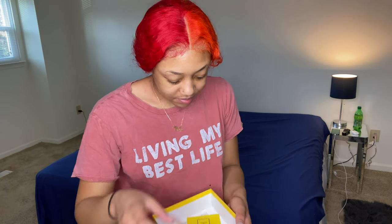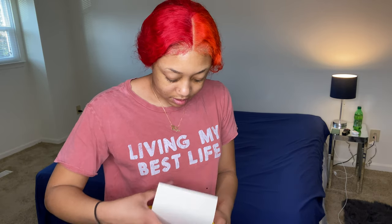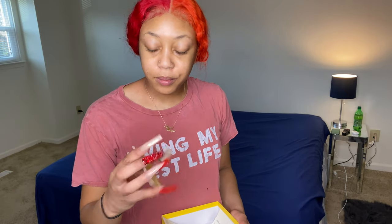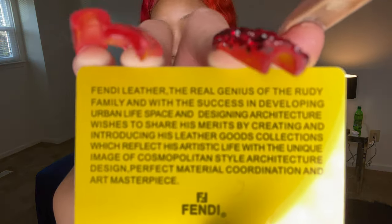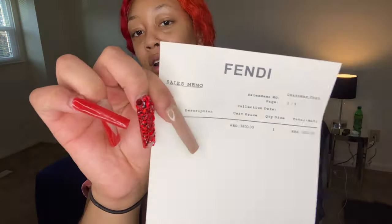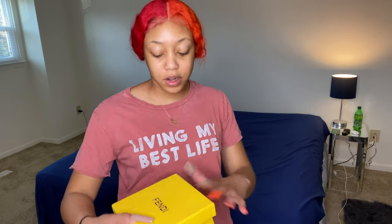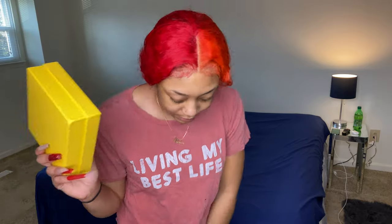And then y'all, it comes with the little Fendi card so that it looks like you went and got that. But it shows that it's like the real leather and all that stuff. And then it actually comes with the little receipt, and it shows that it is normally $3,800. I promise y'all I didn't pay for this stuff at all. And I promise y'all on their website, it's not that much at all. But yeah, on the name brand website, Fendi, yes. But on this company's website, no.